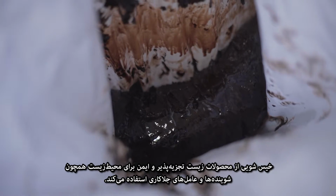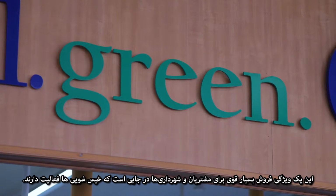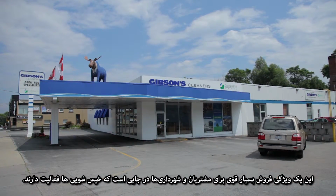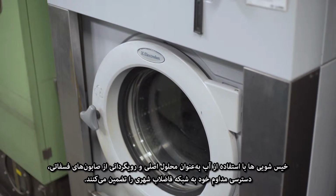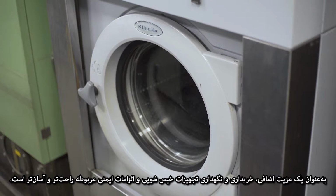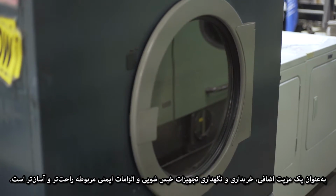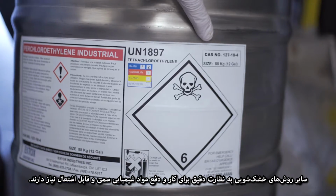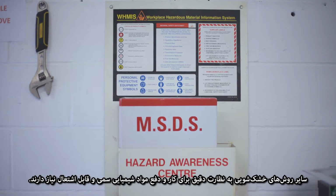Wet cleaning uses biodegradable and environmentally safer products, such as detergents and finishing agents. This is a strong selling feature to customers and the municipalities where wet cleaners operate. By using water as the main solvent and moving away from phosphate-based soaps, wet cleaners ensure their continued access to city sewer systems. As an added benefit, wet cleaning equipment and associated safety requirements are more affordable to purchase and maintain. Other dry cleaning methods require stringent oversight for the handling and disposal of toxic and flammable chemical materials.